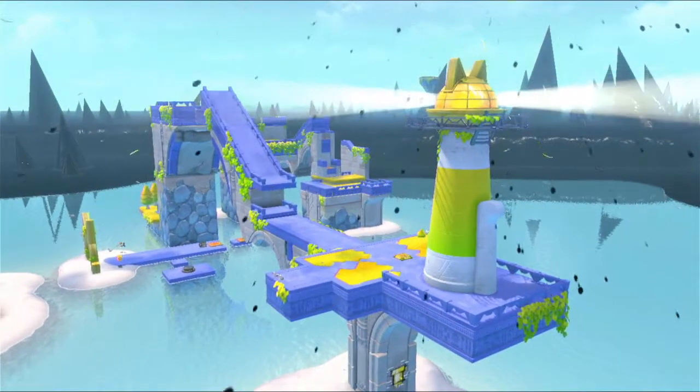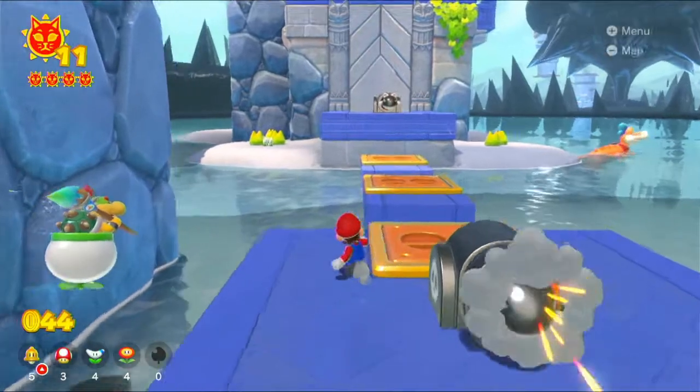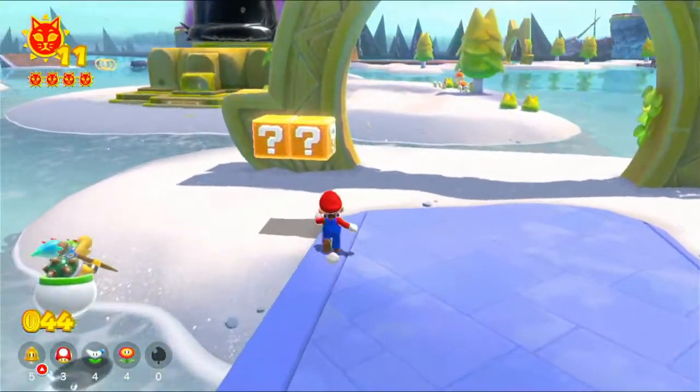And the lighthouses are cats as well. Everything's a cat. Now, I feel like there's actually something else here that I can... Oh, no, I can't actually do this now. Oh well, we'll come back to that at some point. For now, let's actually head to the third island.